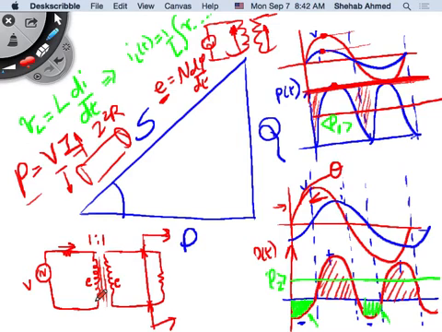And this is what in the system we call reactive power. Because is current being consumed to do this or not? To create this back EMF voltage, is current being consumed or not? Current has to flow. A little bit of current will have to flow to create some flux, to link the turns, to create a back EMF voltage. There is current flowing, and that's the magnetizing current. It's a small amount of current, but it's there, right?